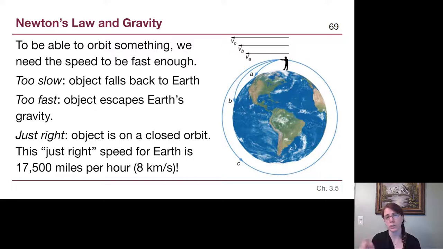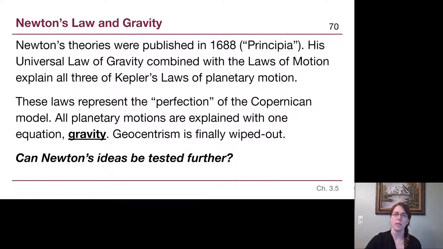To be able to orbit, you have to be going at just the right speed. If you go too slow, you'll fall back down to Earth. If you go too fast, you don't complete an orbit, you just go out into space. That's how we get spacecraft sent to Jupiter or sent to Pluto or beyond. We make them go really, really fast. The just right speed that allows a closed orbit, the perfect circular orbit speed for Earth is 17,500 miles per hour. So I can't achieve that in my car. That's why we use rockets. And it's extremely high speed because there's a really strong force of gravity on the Earth. And we have to get it to be able to go fast enough sideways so that it's falling around the Earth instead of into the Earth.